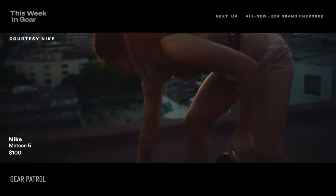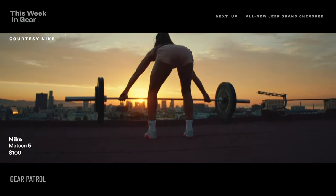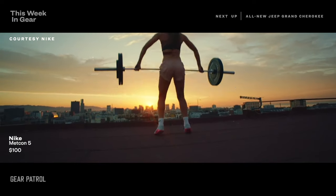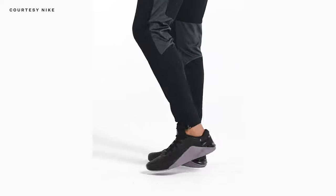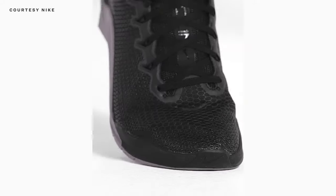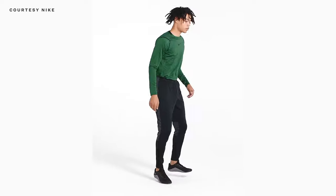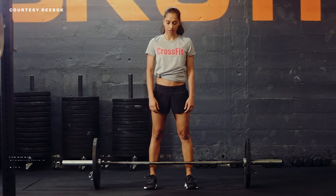We'll start with weightlifting. First on the list is the $100 Nike Metcon 5, the fifth generation of the Metcon, which our team calls very close to the perfect weightlifting shoe. It's also great for general weightlifting, but especially for CrossFit workouts. The Metcon can grip very hard, and since there's not a lot of padding underfoot, they're more stable for tuck jumps and the like. There's a sixth eyelet for extra tight lacing, and included are a pair of heel inserts you can add when you go lifting.